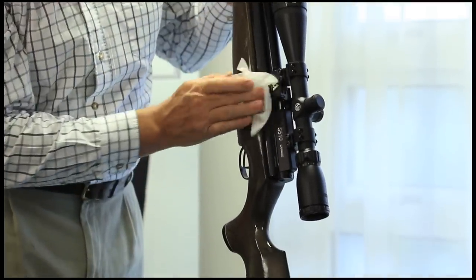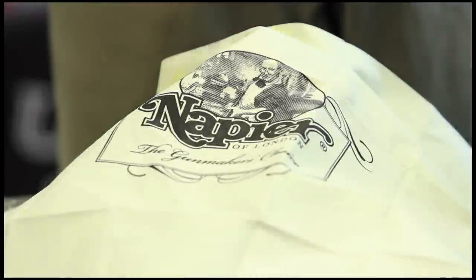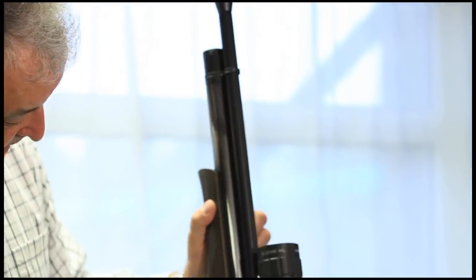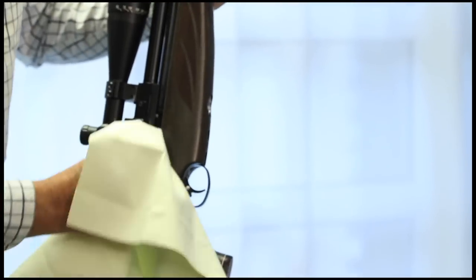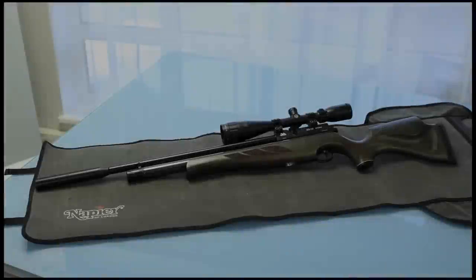This is really good for cleaning in the loading ports and all over. The very last stage is to wipe over the outside of the gun to remove any excess oiling with a microfilament cloth such as the Napier Ultrasoft, making sure there are no finger marks left on that gun. Perfectly safe over all the woodwork — you can burnish and polish it off. And that's it: the gun is now clean inside and out, it's finger mark proof, and it's ready to be put away in a safe place ready for next time.